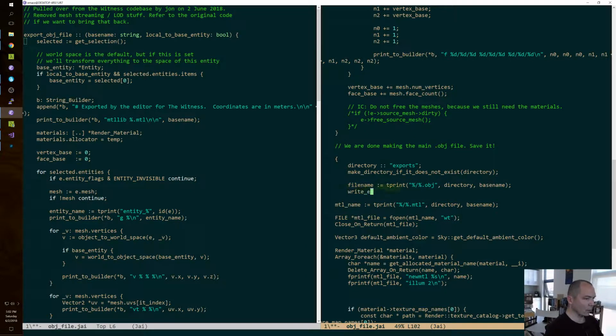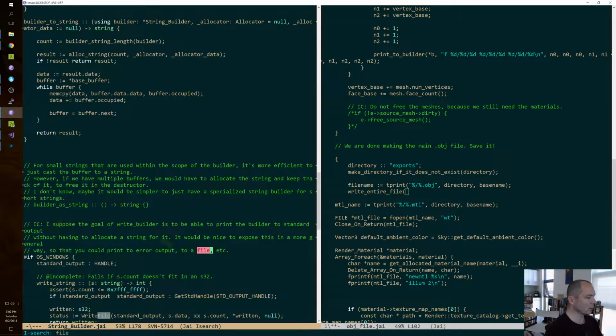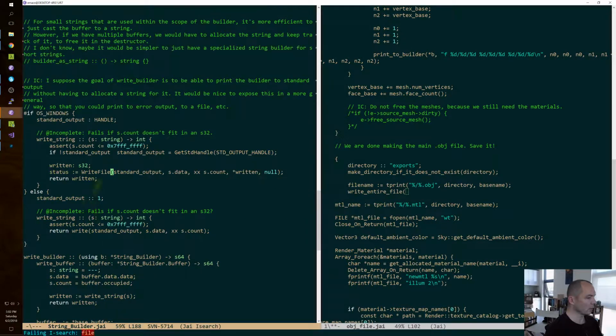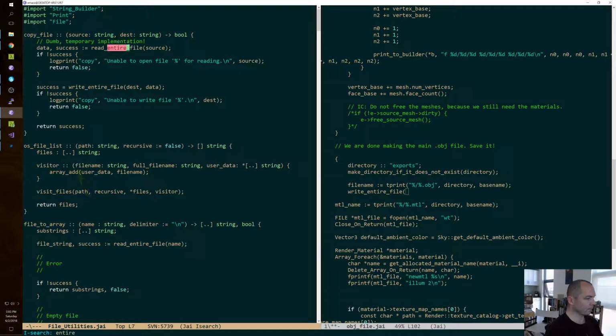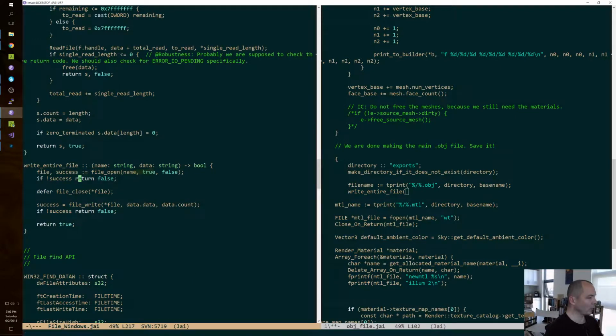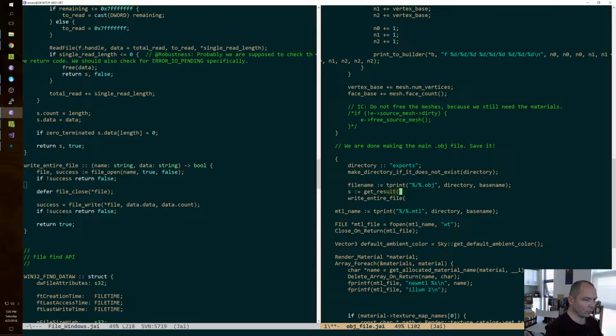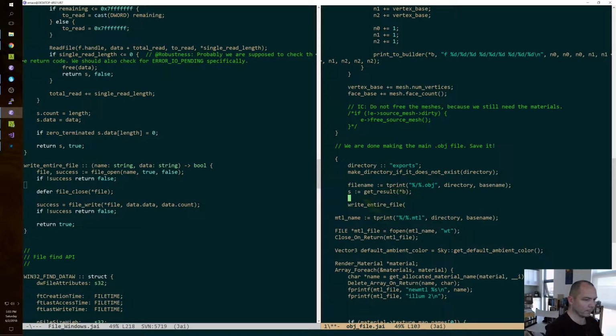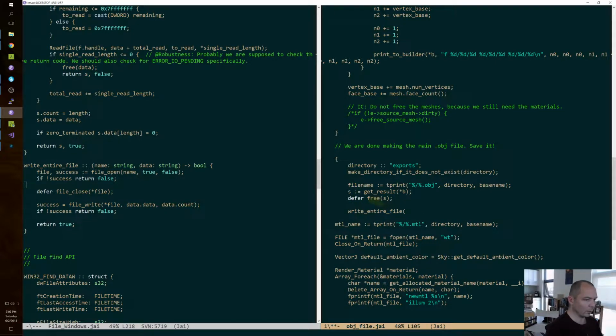Write entire file. Do we have that in String Builder? No. Write entire file. All right. So we say S, get results, B, write entire file.